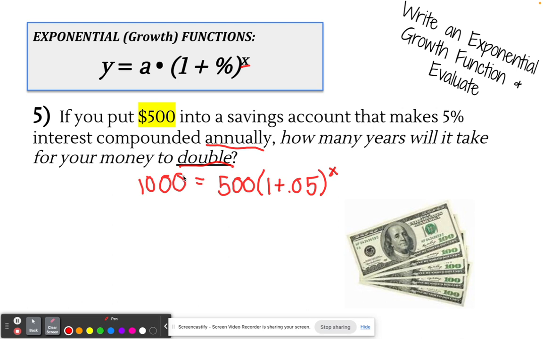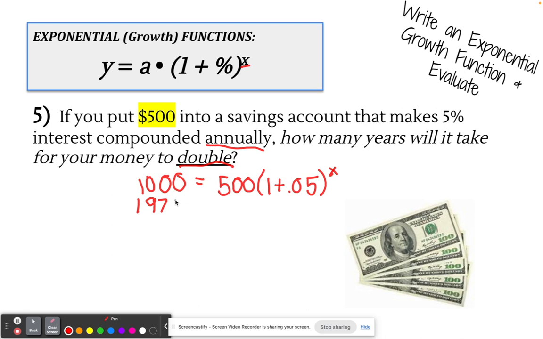I did pretty good, but it needs to be bigger. So how much further should I go up? How about 12? 12 gets me almost to 900, but it's still not enough. Let's jump up to 14. I'm just going up by twos. So 1,000 times 1.05 to the 14th power. Oh, that's getting me really close.